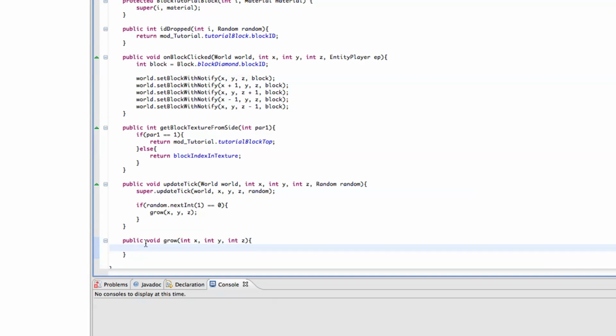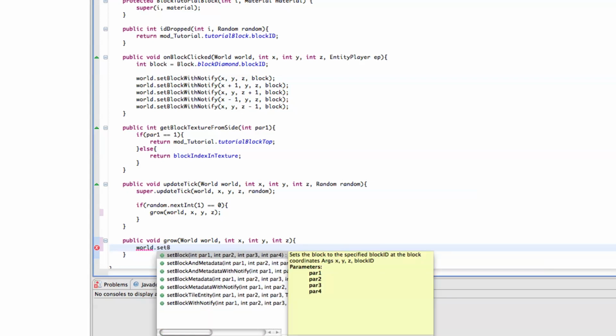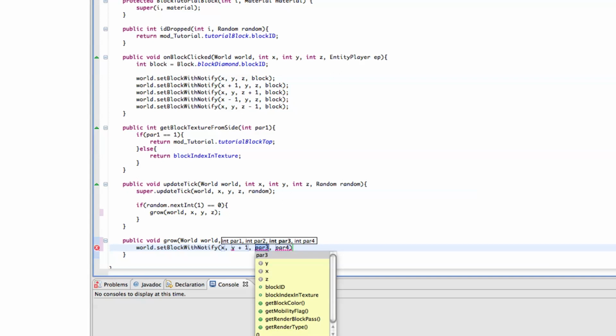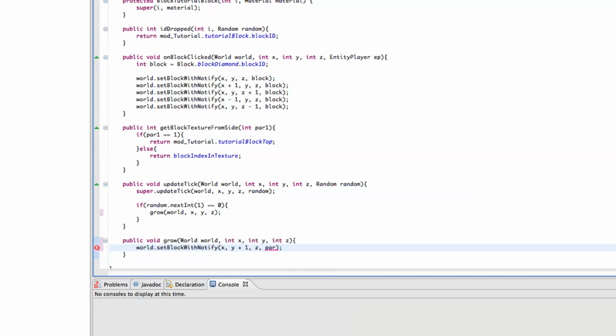And then we also need World world. Okay, so let's just say world.setBlockWithNotify, and then x, y plus 1, z, and then we want our block, so blockID.